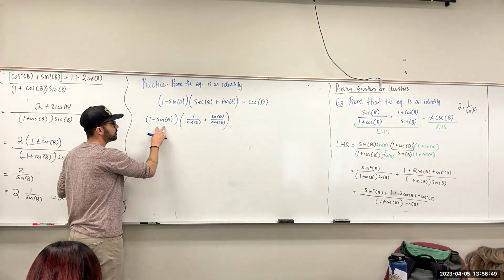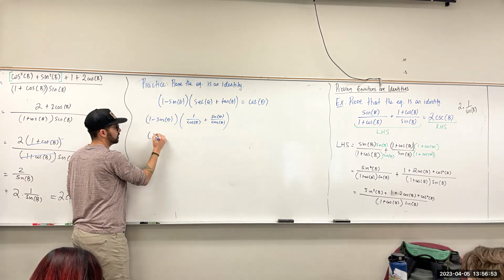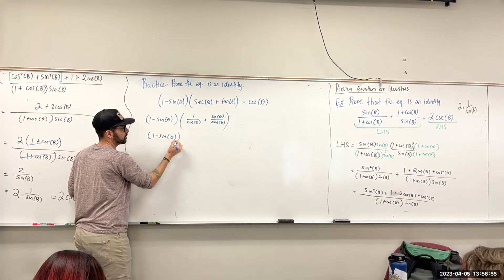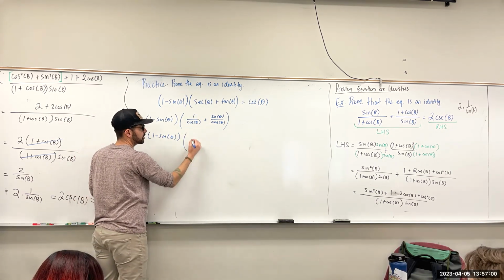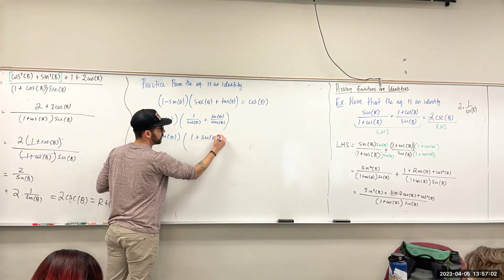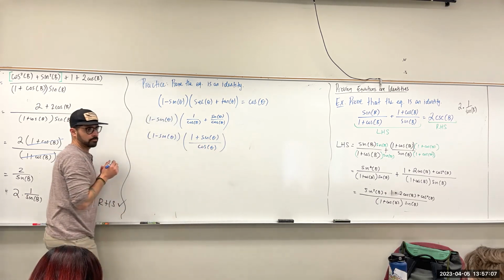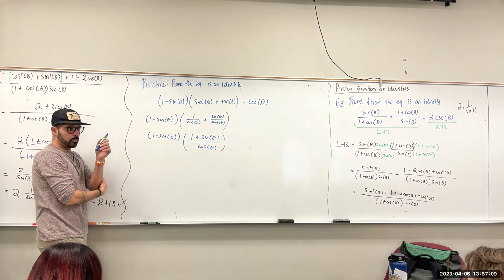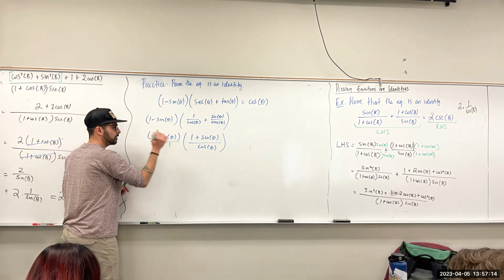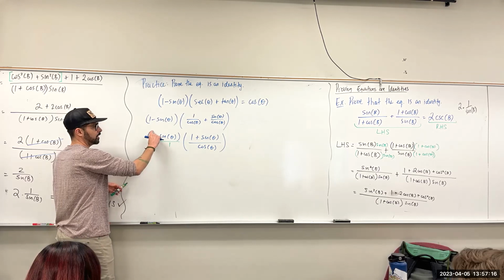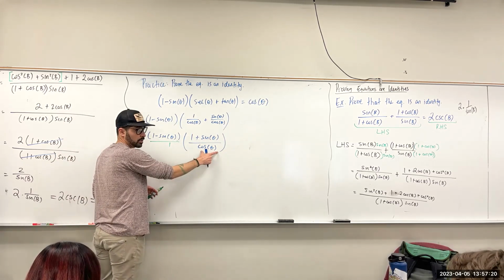Okay, so from here, see how they both have a cosine? They both have a cosine. So then I can add the numerators since they have common denominators. So that becomes 1 plus sine theta. Now I can write it all over the same common denominator. And then I think here's where most people were stuck. Realize that this is over 1. So I can multiply the numerator with this numerator and then this denominator with this denominator.